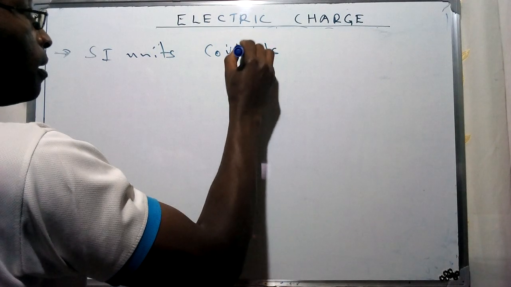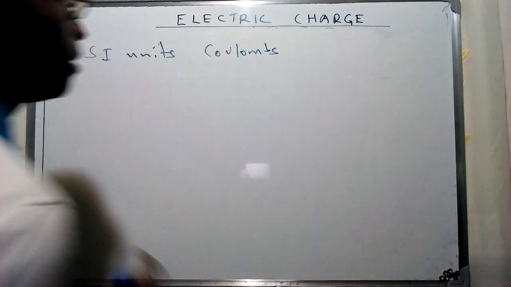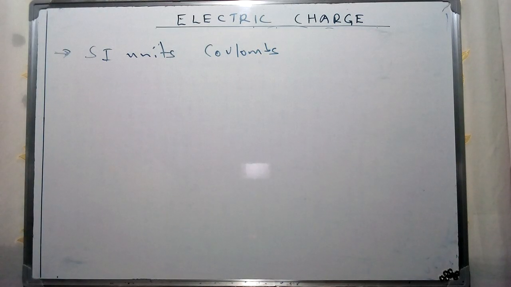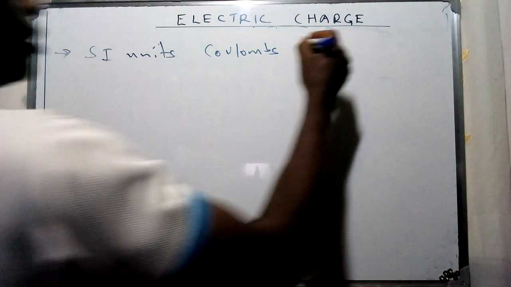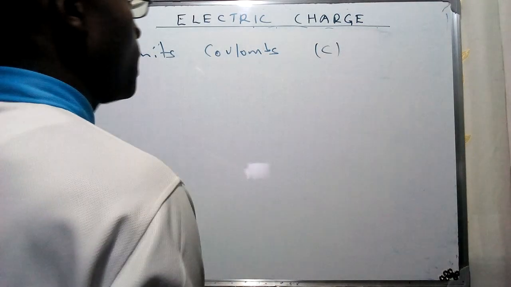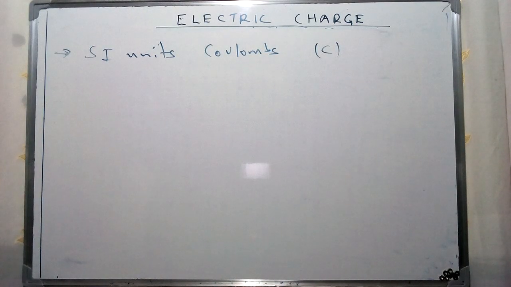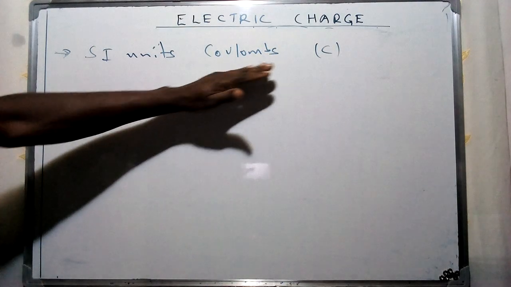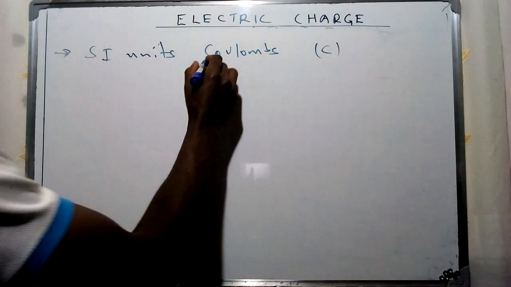Now, these ones are named in credit of Agostino Coulomb, who was, of course, a French scientist. We're going to see that apart from this one, they can be given an initial or just a dimension of C given as such. Later on, we're going to give specific examples to illustrate the use of these specific units, which are named coulombs.